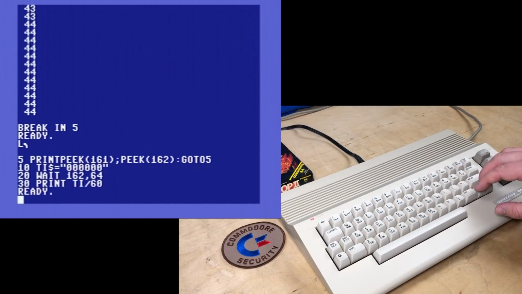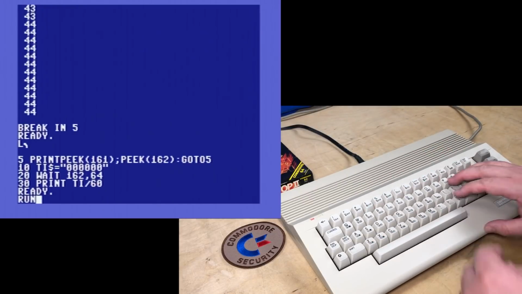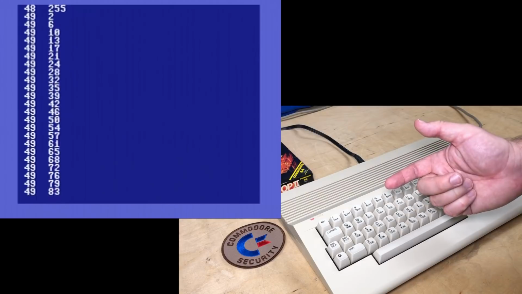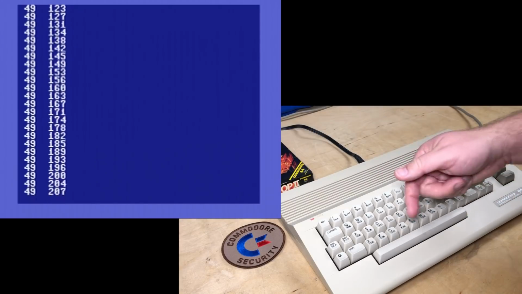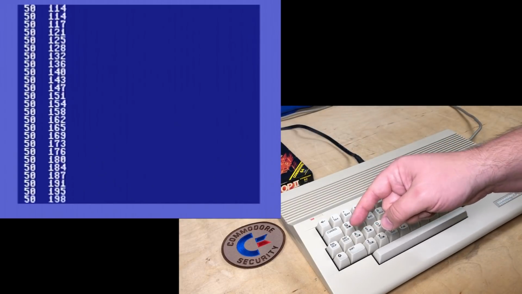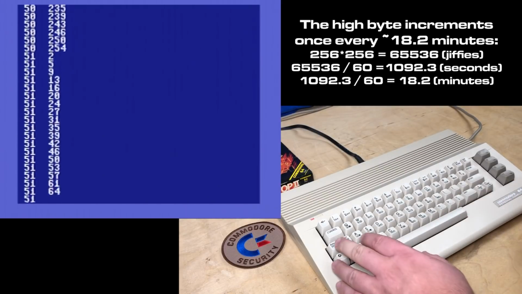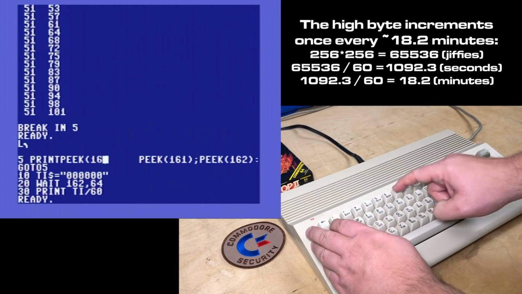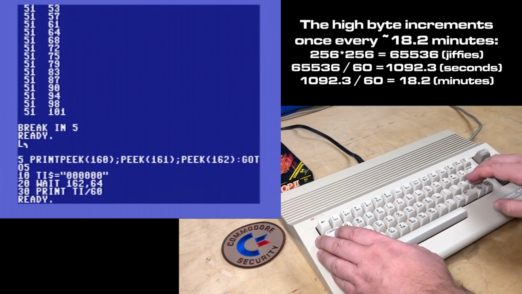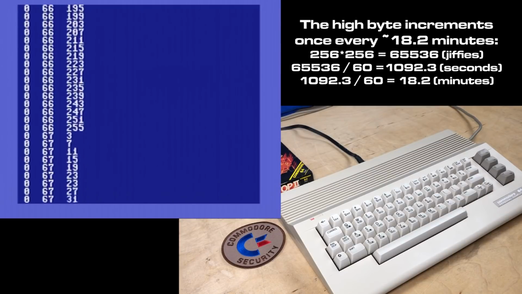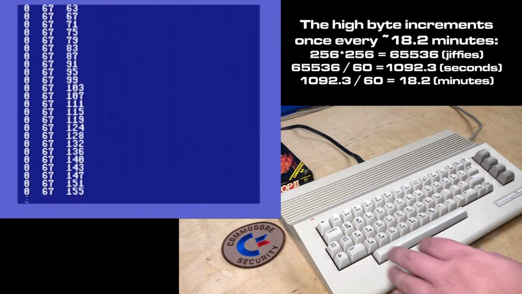Okay, so now we're printing the two values side by side. There'll be a space in between. You can see how that low byte keeps counting up, and every time it hits 255, it wraps around, and the middle byte goes up by 1. And we might as well look at the high byte. It'd be many minutes for that high byte to change at all.